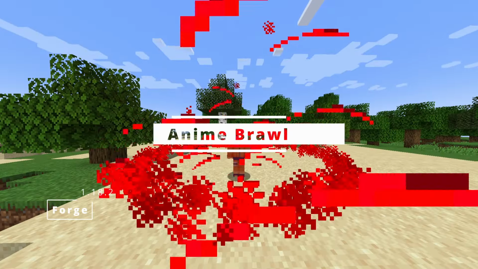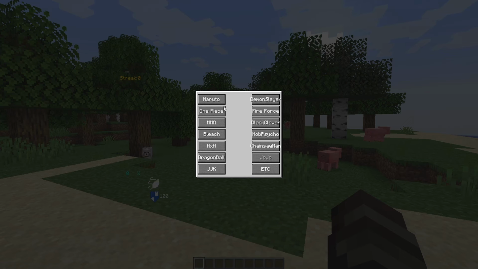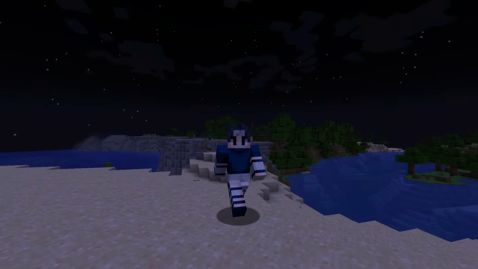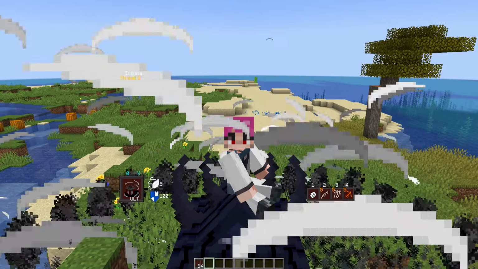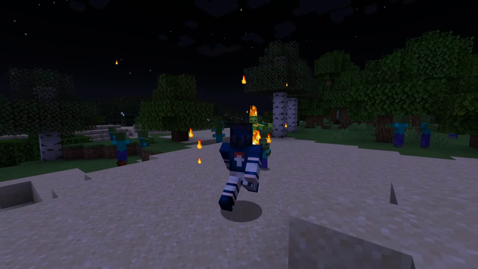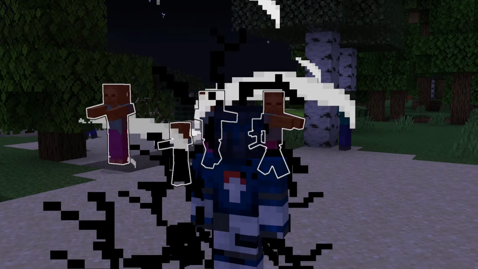Anime Brawl is not a very popular mod, but if you want to have some fun with anime characters, this mod is probably the best option. It will also be fun to fight against your friends. This mod is very simple. You can choose from characters like Naruto, Sasuke, One Piece characters, or Jujutsu Kaisen characters, Sukuna and Gojo. All of these characters have their own special abilities. It's easy to use these abilities. I will show you every single character that you can be and what abilities you will have.